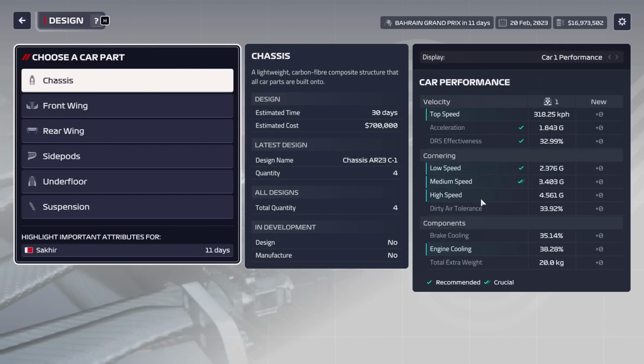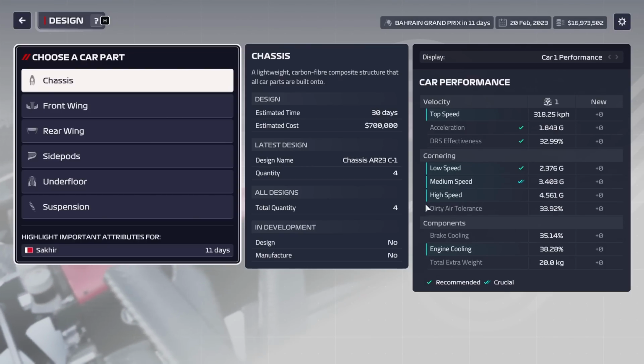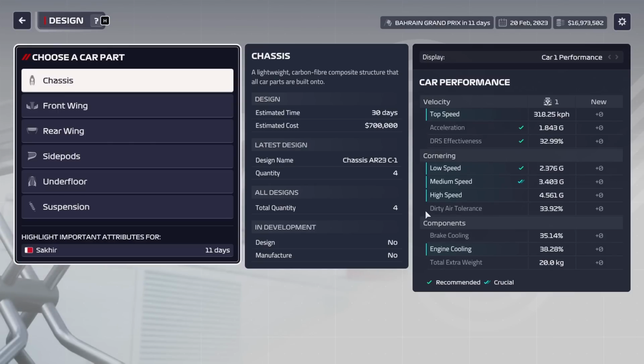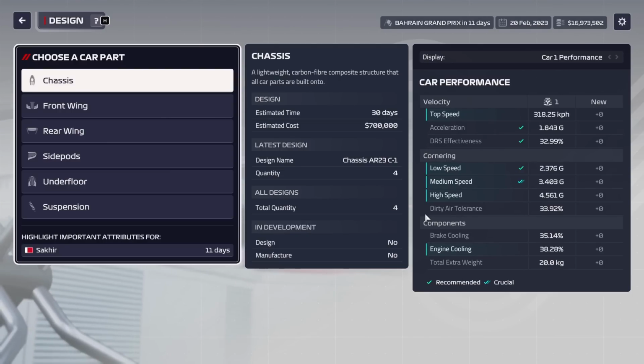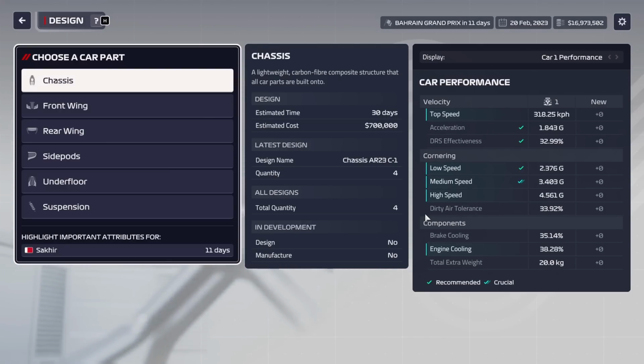Now, the cornering stats are pretty self-explanatory. Cornering for low, medium, and high speed, I'd say, are still your most important stats to race. These will be, as I said, the most important ones. You should focus on these for the most part. Dirty air cornering, or dirty air tolerance, is basically how well your car follows another car. Basically how much time you're going to be losing in the slipstream behind another car if you get close.